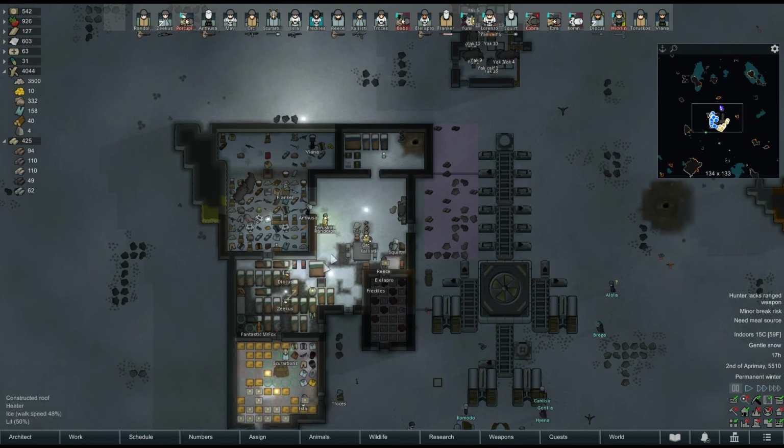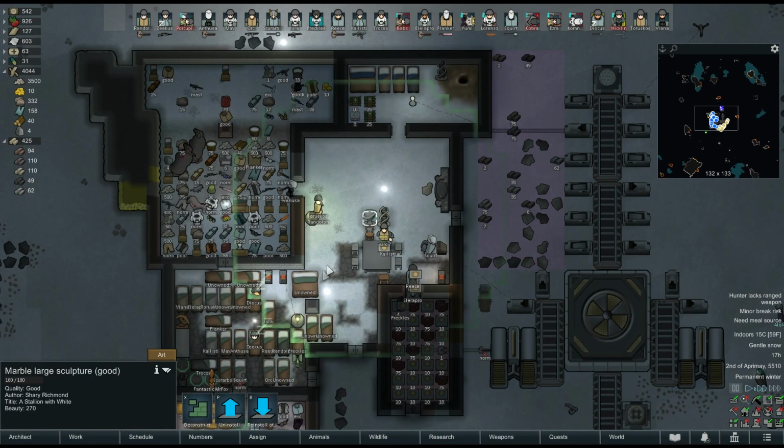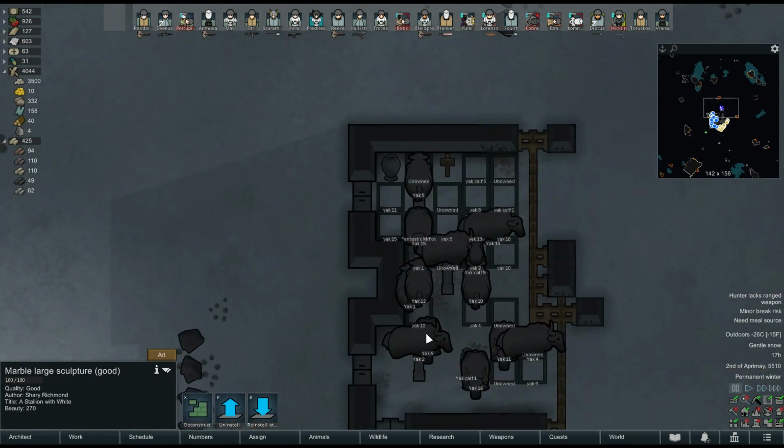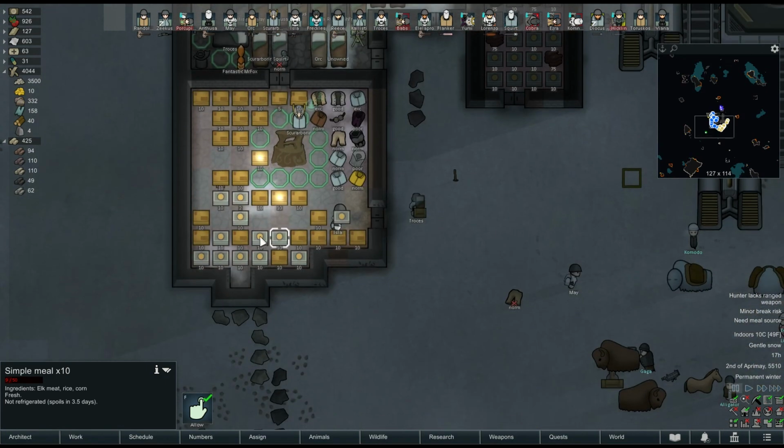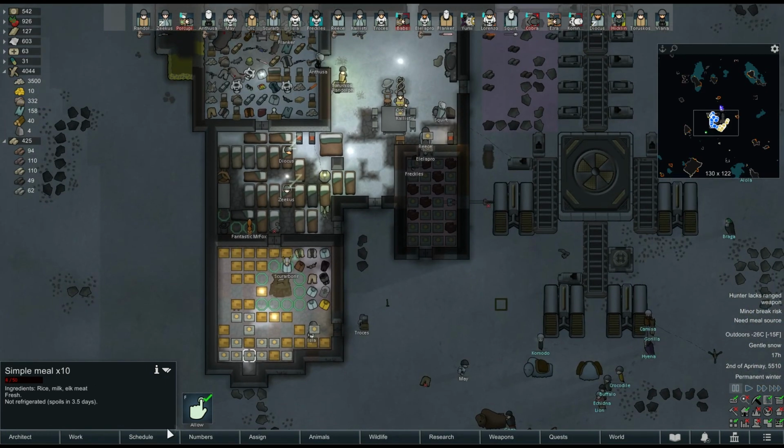So we've got a lounge set up, we've got a couple of nice sculptures here. All the yaks have been unloaded and now they're slowly starving. The room is a very impressive barracks. This is still cooler because we're trying to stop the simple meals from completely rotting away.